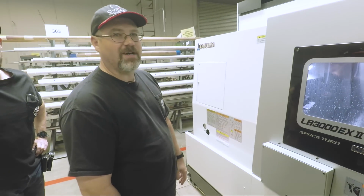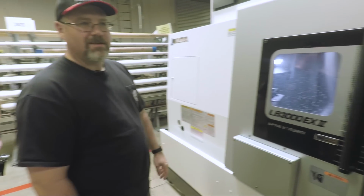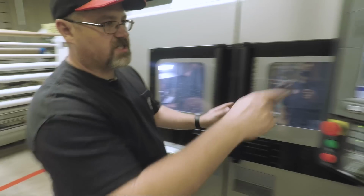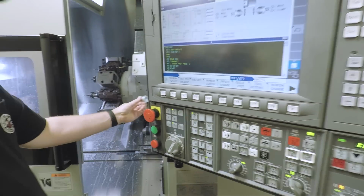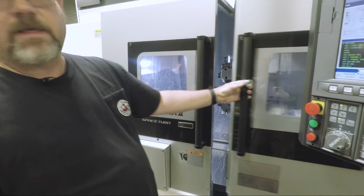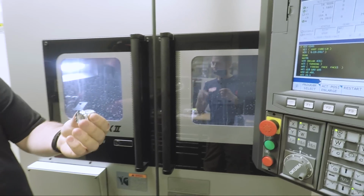No, the future of this machine is there's going to be a robot here this time next year. Okay. Or sooner. So where did the part go? Did it fall down? No, it stopped. Ah, okay. That's nice. You've got a way to work hold it on the second op. Right.